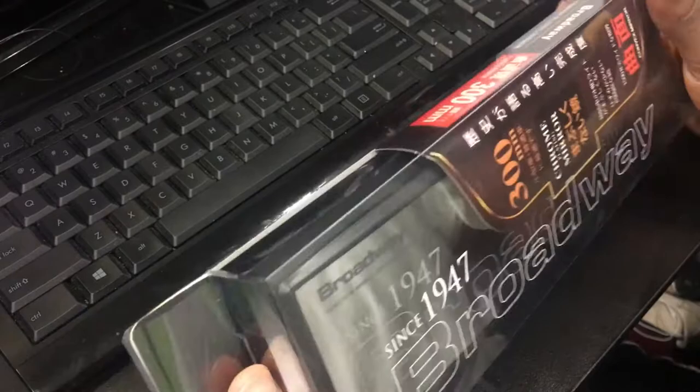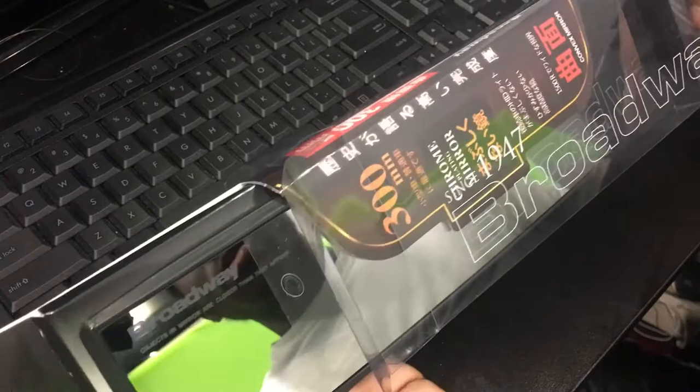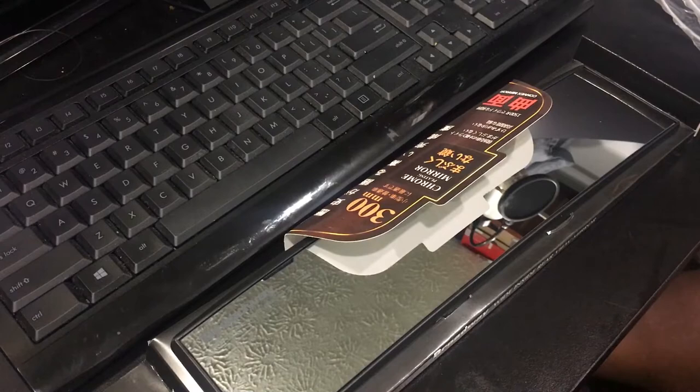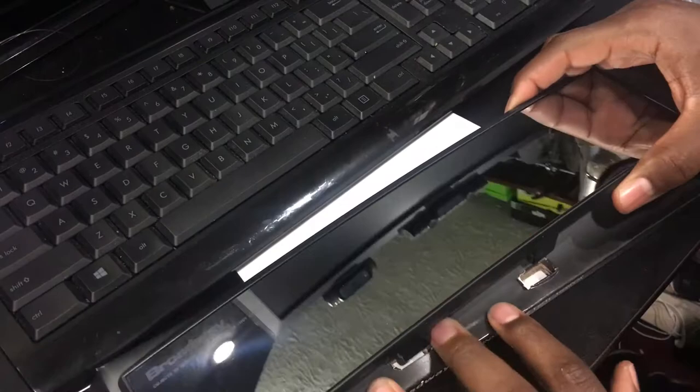I'm pretty sure I'm gonna do it. We're about to install it right now. It's kind of dark outside, but I figure I can still just go ahead and do it. Something slight, but I'm pretty sure it's not gonna cut past my visors, you know, the visors in the roof. Pretty sure it's gonna hit, but I'm not gonna have nobody in my car really like that. I'm a loner, y'all. And I plan on probably getting my front top windshield tinted anyway, so I probably really don't have no need for it.